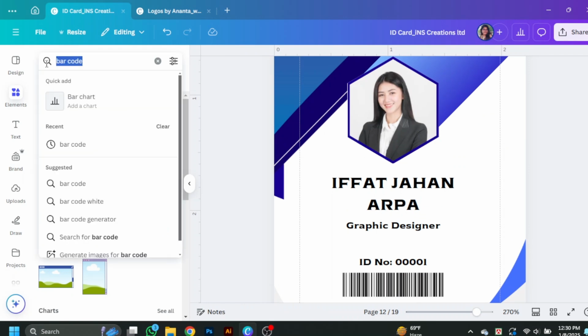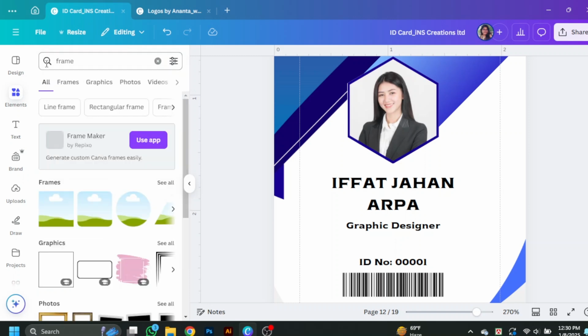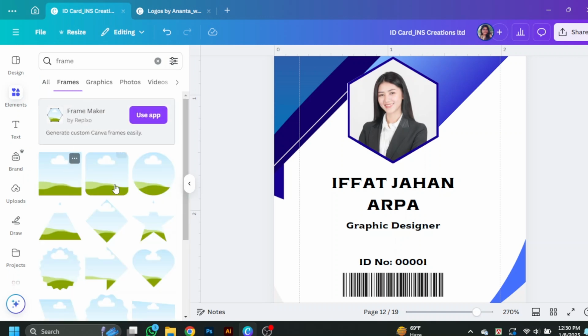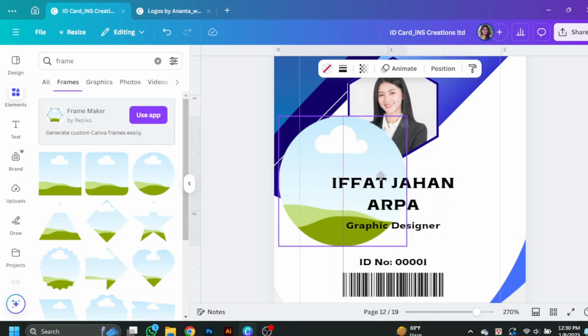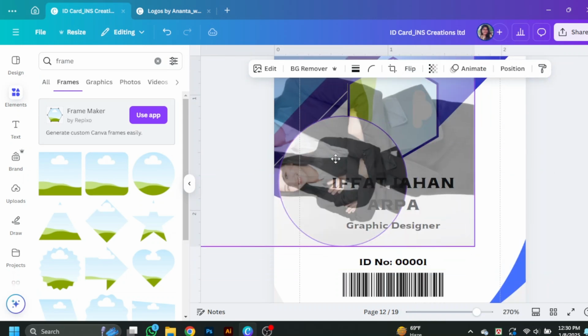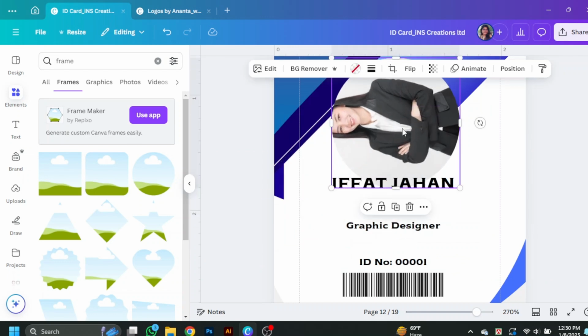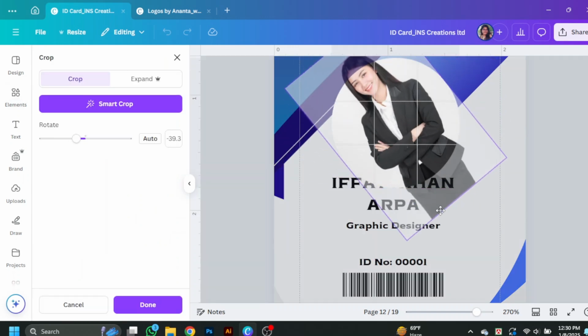Go to the element again and search for a frame and take a round frame, and we are going to change the photo frame. So adjust the picture in the round frame, select it and rotate it, adjust it over the round frame.